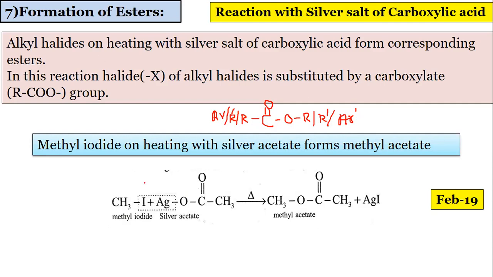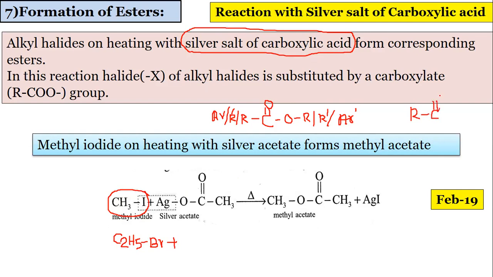So the mechanism is the same. See, here alkyl halide is taken, CH3I. Instead of this CH3I, we can take here C2H5, suppose bromine I am taking, ethyl bromide. I am showing a different example. This is a different alkyl halide. Plus, we have to use what? Silver salt of carboxylic acid, remember. This is silver salt of carboxylic acid means what? What is the carboxylic acid? This is RCOOH.